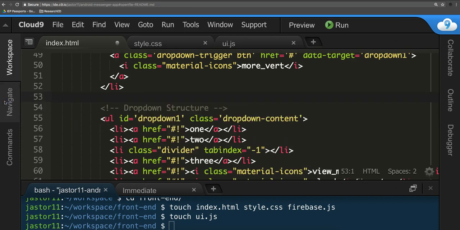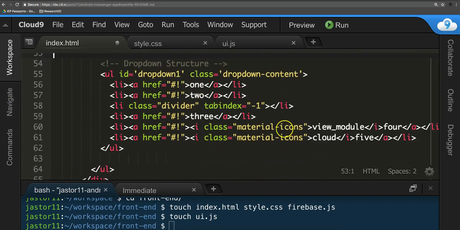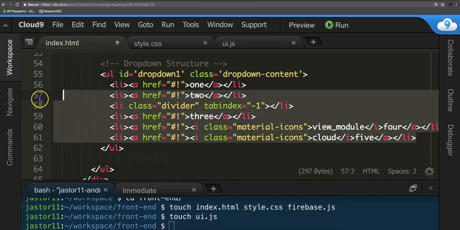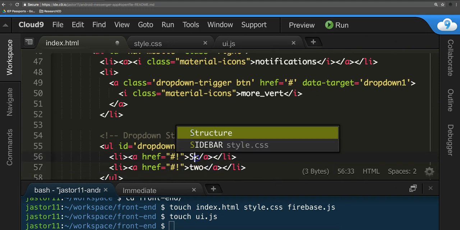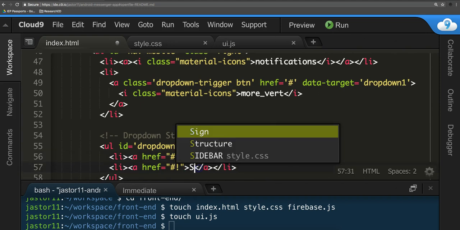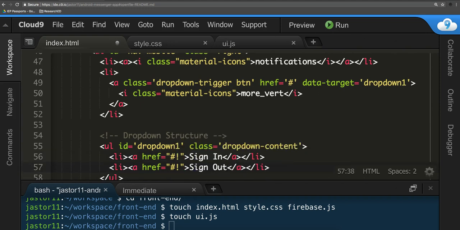We're just going to keep that little UL with the drop-down, and we're only going to keep 2 of these sections. One that says sign in, and one that says sign out. Cool? Anybody have any questions about that?